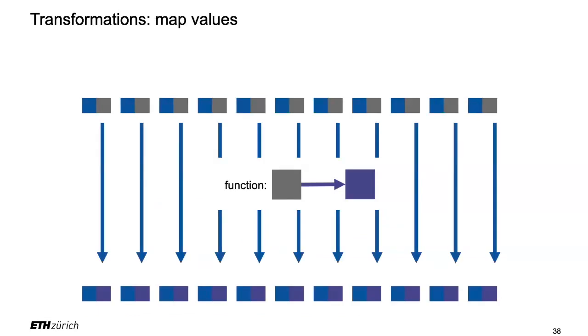Then we have map values. What does the map values transformation do? It basically maps key values to key values, but it doesn't modify the keys. All it does is map a value to another value, keeping the same key. For whom is that clear? You take the key values, you keep the key the same, you just modify the value with the map function. Who understands? Okay, awesome.